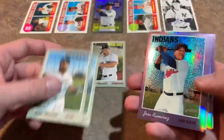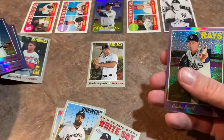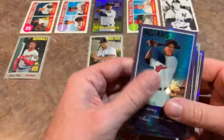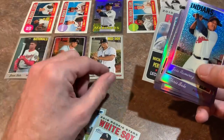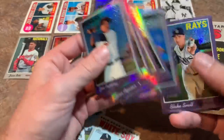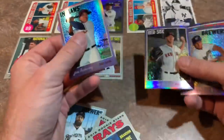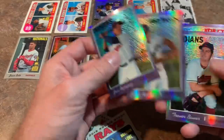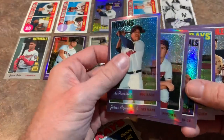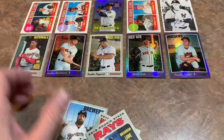Bogaerts is definitely going to be somewhere in my top five, and I'll have some Purple Parallels in there for sure. The Juan Soto is number one for me — it's a second-year card, a gold cup card, and it's a cloth insert. I don't even have any in my collection, so I'm super pumped. Benintendi at number two — a third-year card, his rookie is 2017. Xander Bogaerts at three. For four and five, biggest names: Chris Sale Purple Parallel, and Trevor Bauer Purple Parallel — I like how he's outspoken, kind of a crazy guy in a good way. That's my top five.